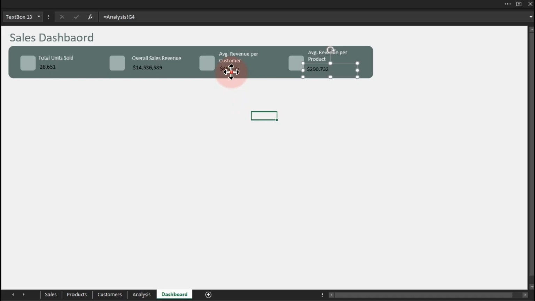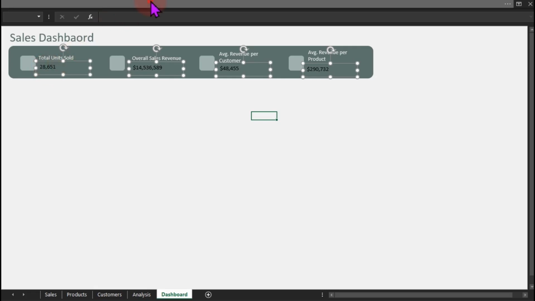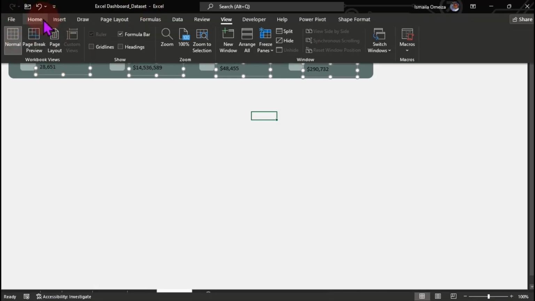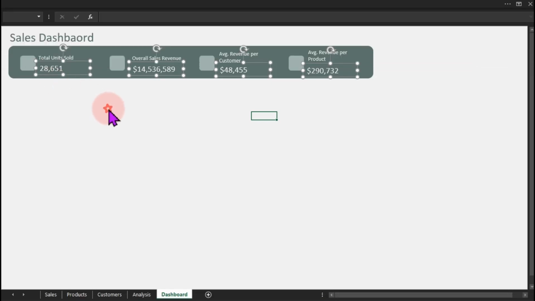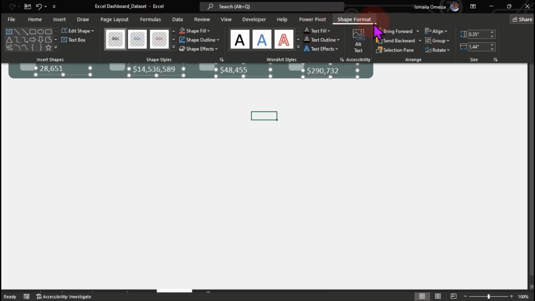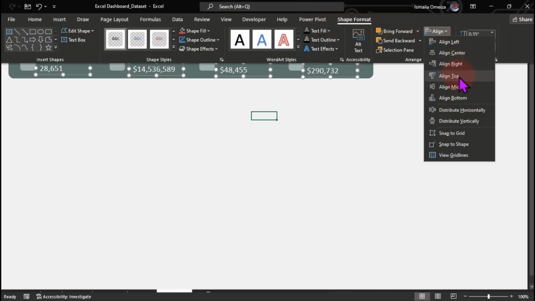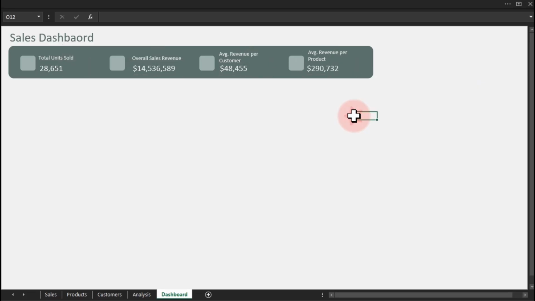We can select all of these together. Just hold your Control key to select them. Once we have selected them, go to the top ribbon here, click on this part, and the color should be changed. Now over here, let us use 16. This is nice. 16 looks quite okay on this. The next thing we have to do is to go all the way to the top, go to shape format, go to align and align top to align them properly.